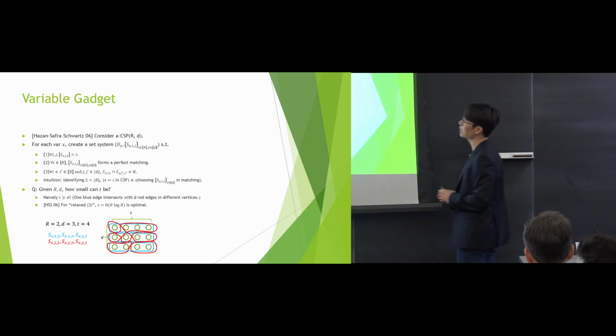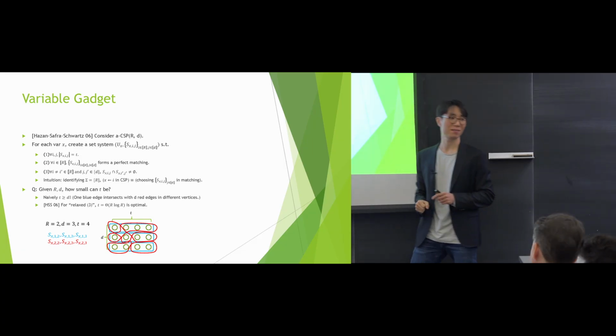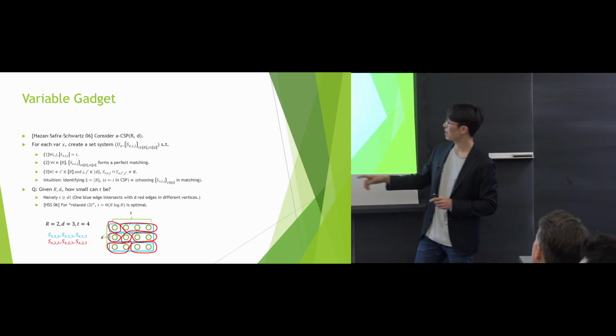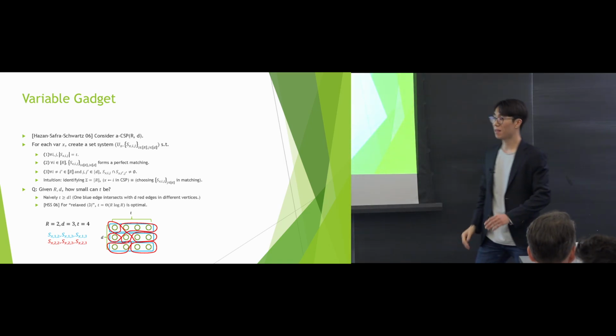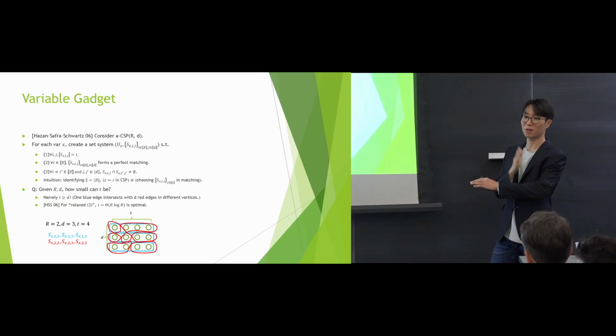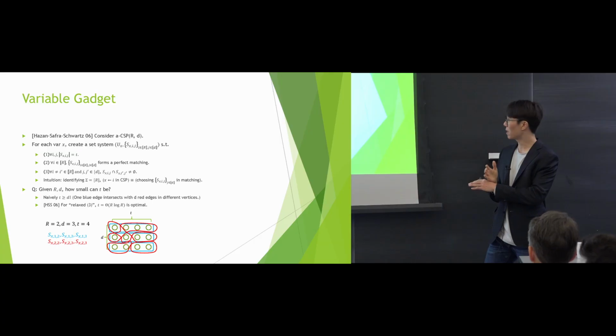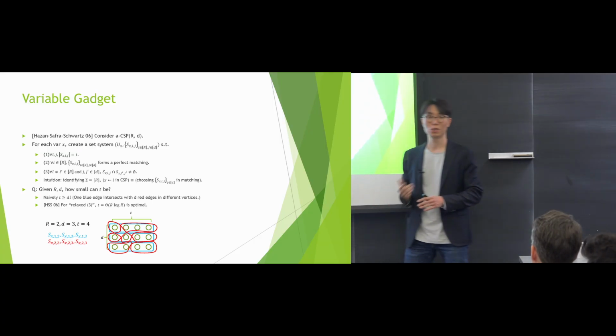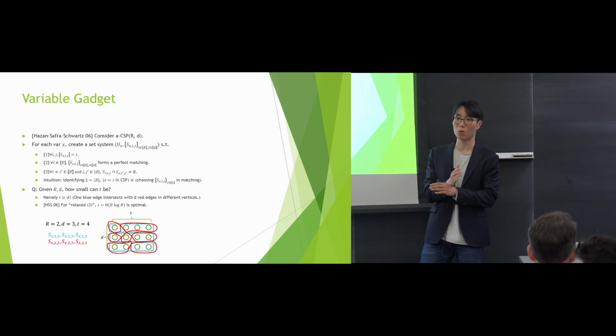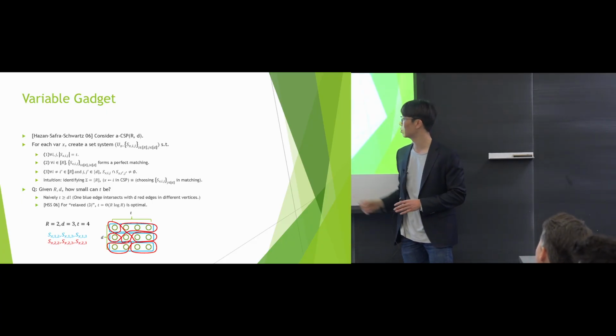If you look at this version of the question, one can easily see that T must be at least D. Even if I look at one set here, one blue set, okay, it's a bad example, let's look at the second blue set. Let's fix one other color, red. All these red sets are disjoint from each other, but they all have to intersect with me. So the size of me, the width of this picture, should be at least the number of red sets, which is D. So T should be at least D.